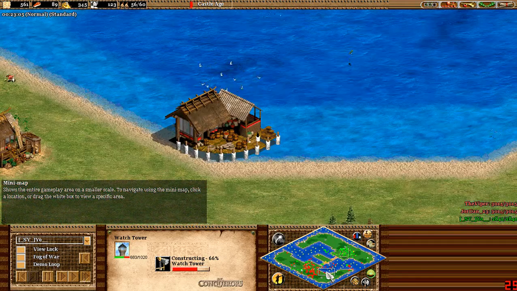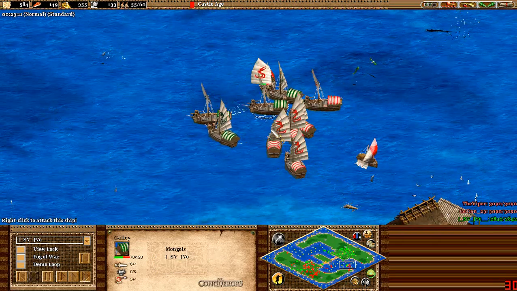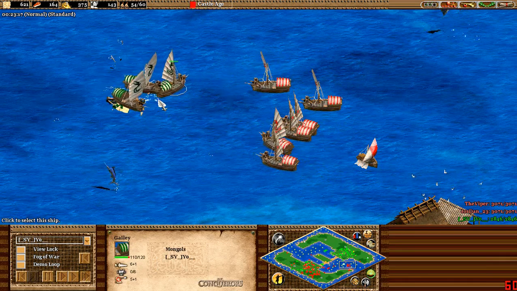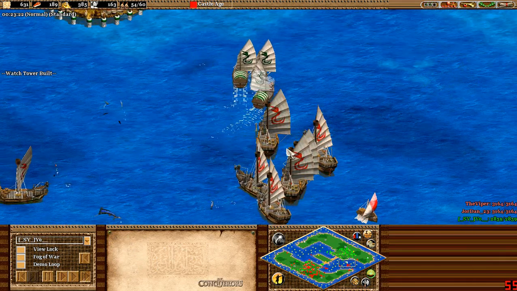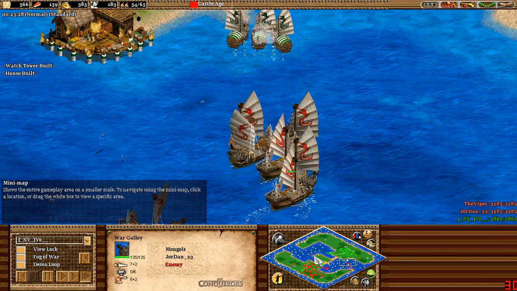We'll see. Doesn't look like he lost too many fishing ships. And here's a big confrontation right here on the water. Taking out a fishing ship there, but costing him a galley in return. And up to the war galleys. And looks like Jordan will have no problem controlling this water.